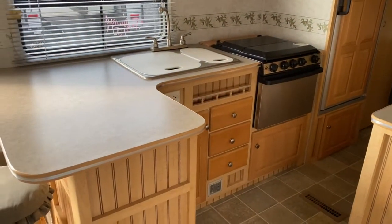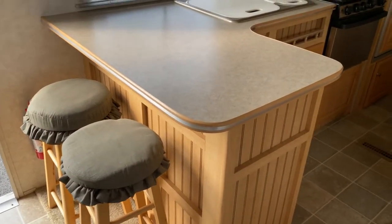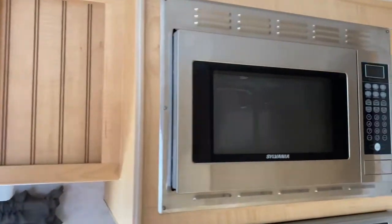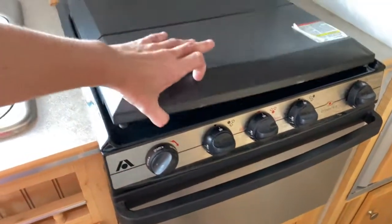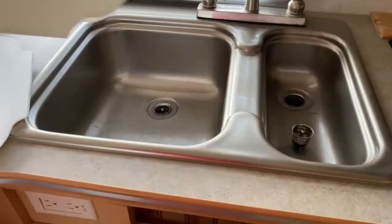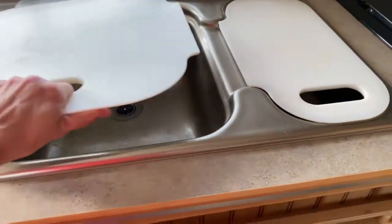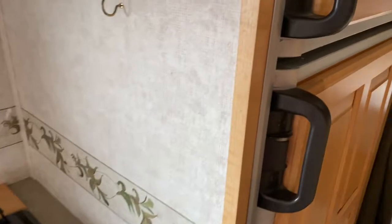You've got the kitchen. It's got quite a bit of counter space in here, especially for an older unit. It does have bar stools, storage space up top, and a Sylvania microwave. Below that, you do have a three-burner Wedgwood Vision stovetop and oven. Over here you get a large double basin sink and quite a bit of storage down below as well. Over here you do have a Dometic refrigerator and freezer.